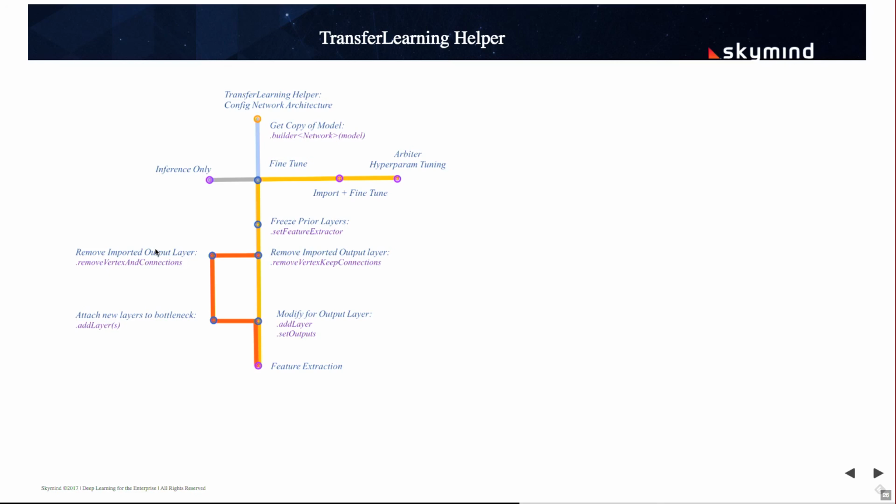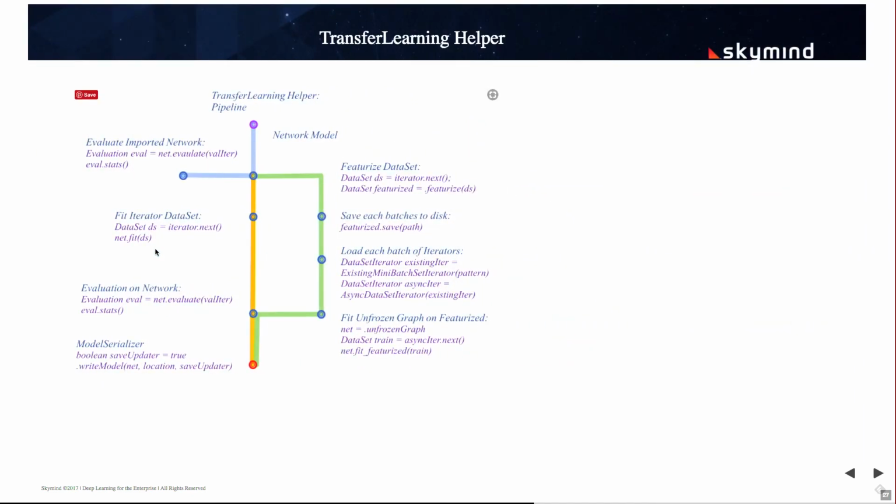So it takes one of two paths, depending on whether you want to freeze and then train additional layers, or if you just want to do inference and just change the output layer. This follows a whole subway type map, if you're interested in that. It's just easy for me to visualize it that way.